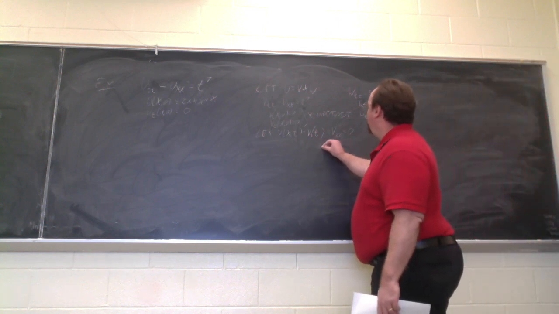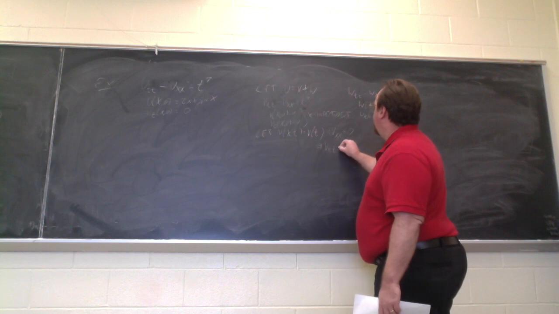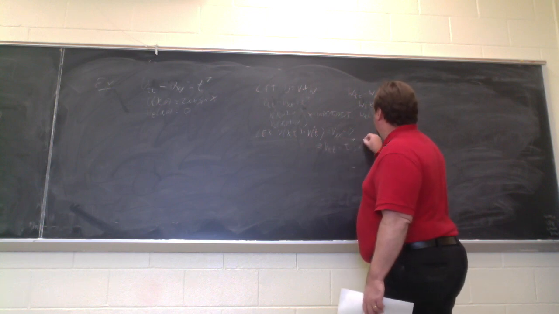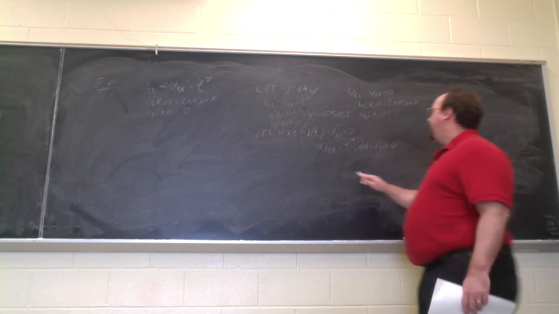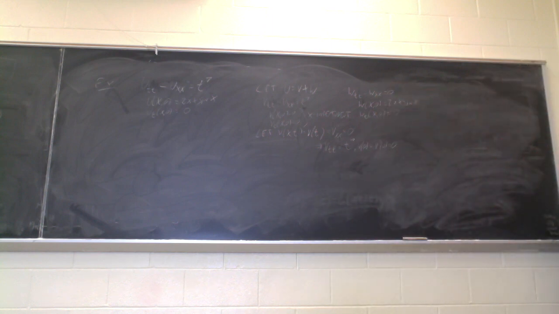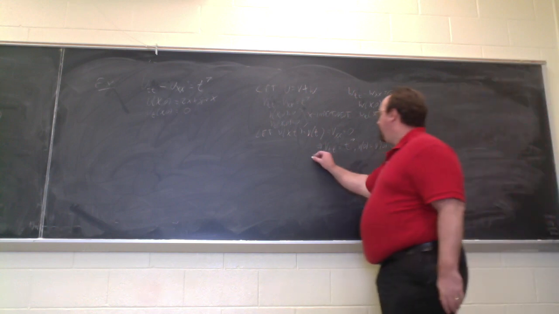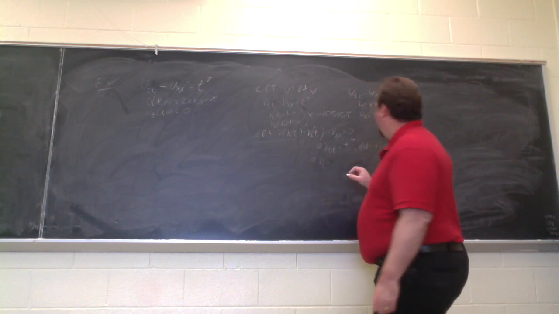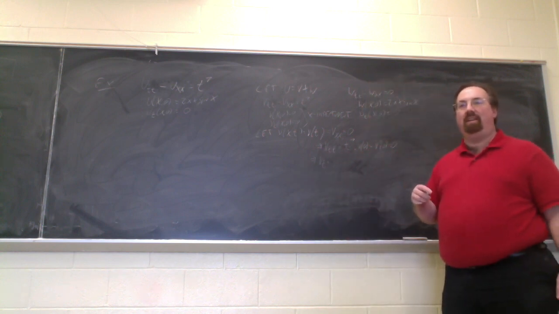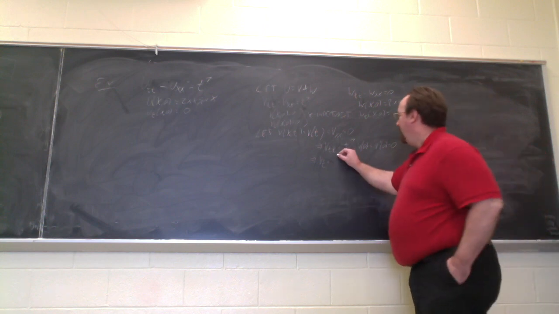So we're only solving the problem v_tt equals t to the 7th, where v of 0 and v prime of 0 are both 0. So how can we go ahead and solve that? Just integrate twice. So what's v_t? 1/8 t to the 8th. Oh wait, I did it the wrong way.